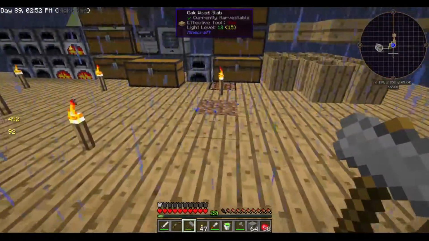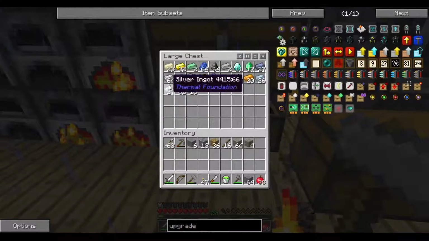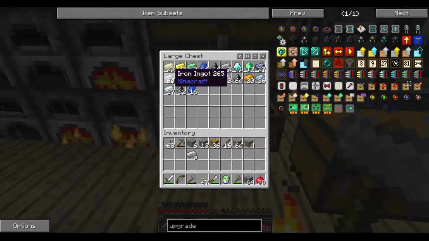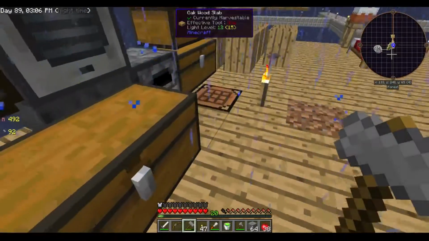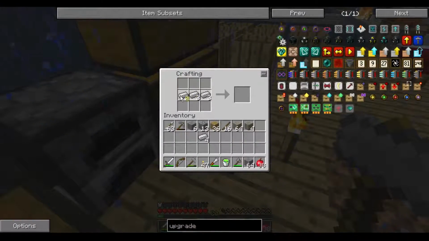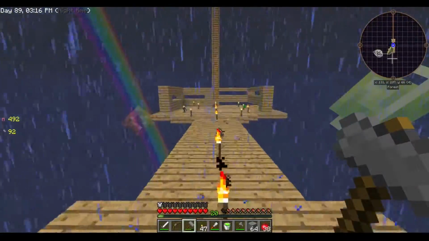Don't know. So now I've got, oh, glass and some iron. Six iron for the bars, and then 1, 2, 3, 4 iron. Okay, so let's see if I can do this. Oh dear, I thought it was a creeper. Don't you do that, lightning. Let's see, speaking of which, what have I got over here?